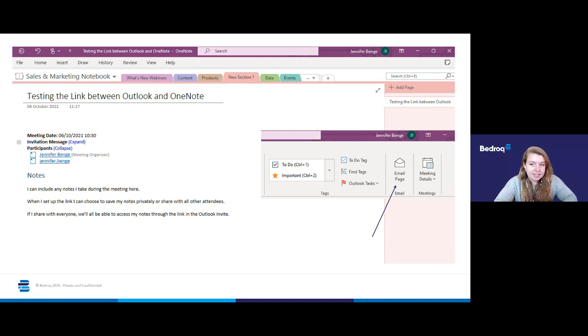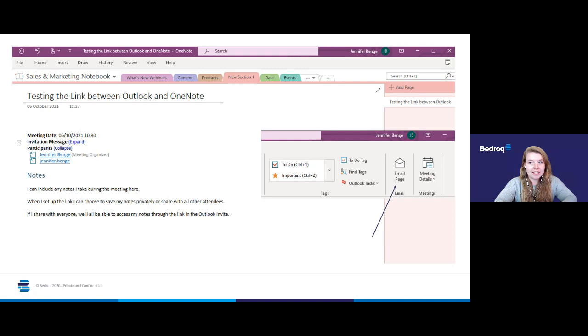It shows you the meeting detail with the date, attendees, etc., and then it has space for you to add your notes. You can see the meeting details there. None of those were added manually, they're just added directly from the Outlook invite. You can then type up your notes below, as you can see.